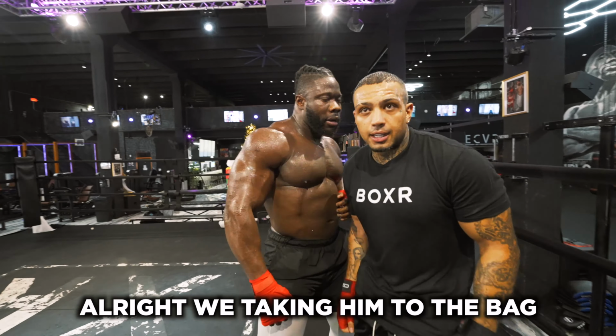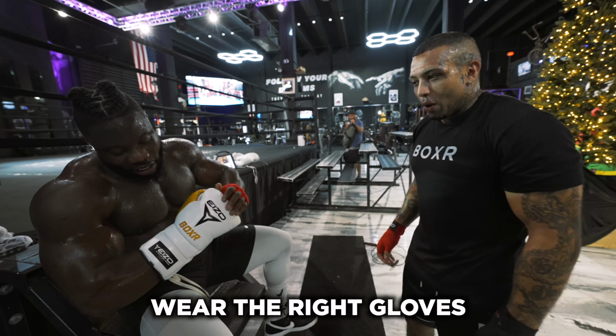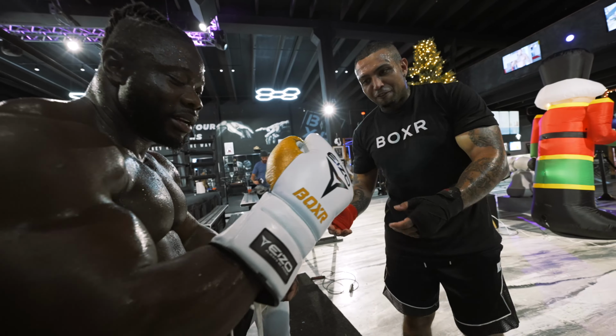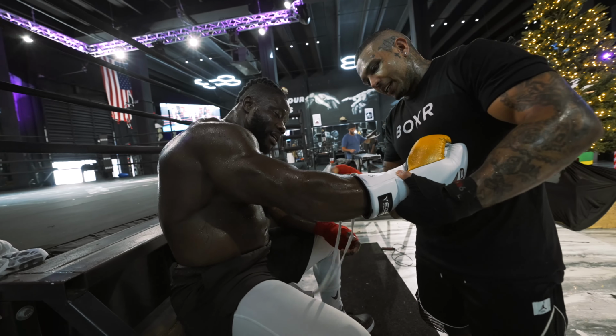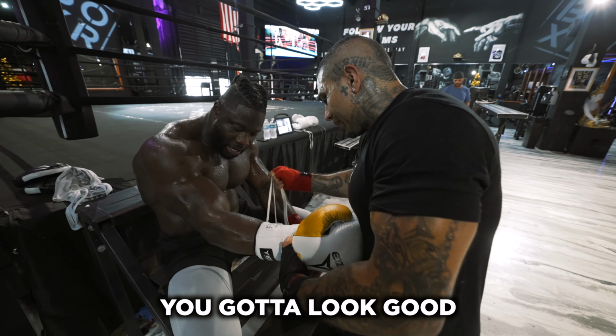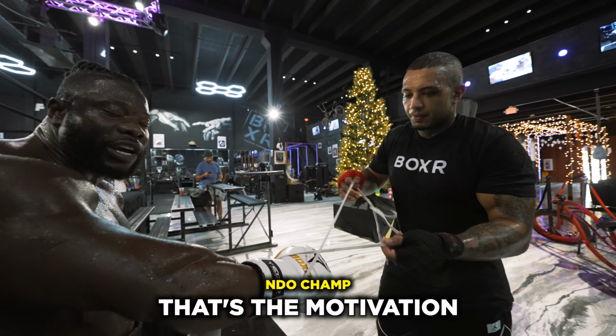All right, we're taking it to the bag. Let's go. I gotta let my boy wear the right gloves. The boy in white, by Ezo. These are my fits, custom made to my hand. I'm gonna give him a chance to be able to work with him. They go with his fit as well. You gotta look good. The drip gotta look good. Drip gotta always go, and that's a motivation.